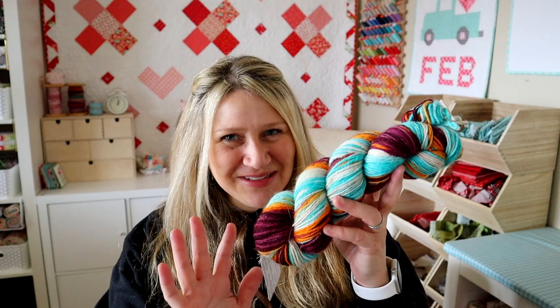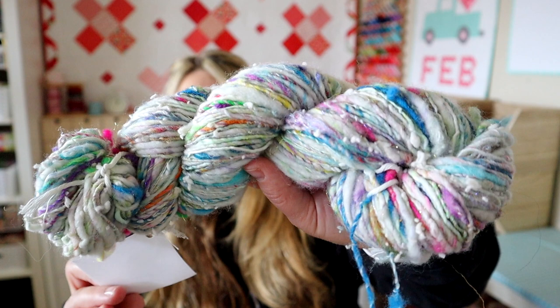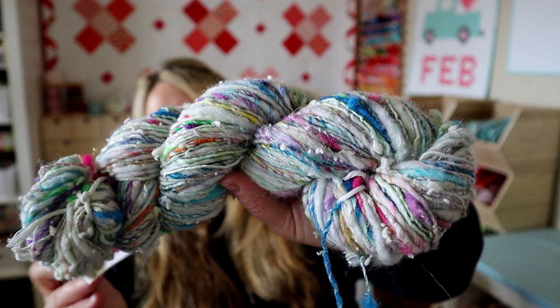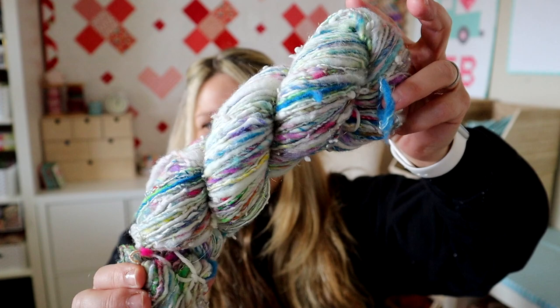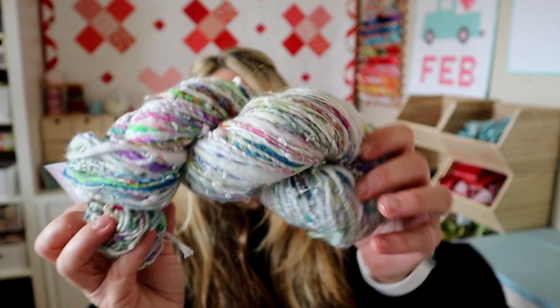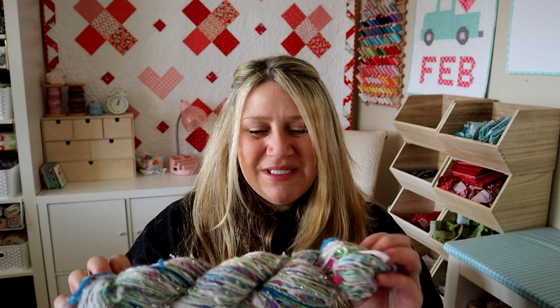This fiber was called Parisian Confectionary — I think it's from Classy Squid Fiber Co., which has really cool thick chunky artistic bats. You can see all those little cotton neps in there. It's fun to spin and looks really cool. I honestly don't know how the cotton neps behave when you're knitting with it — whether they fall out or actually stay in your project — so that'll be interesting to see. It looks like I got 174 yards.